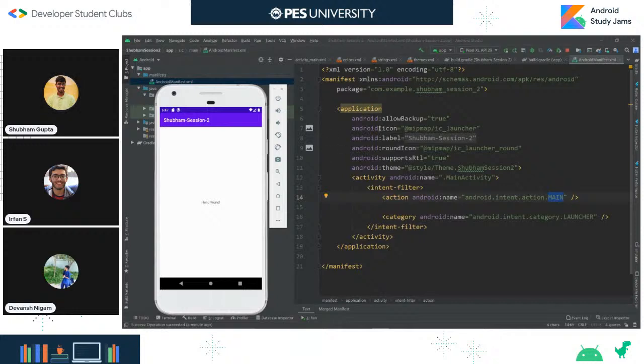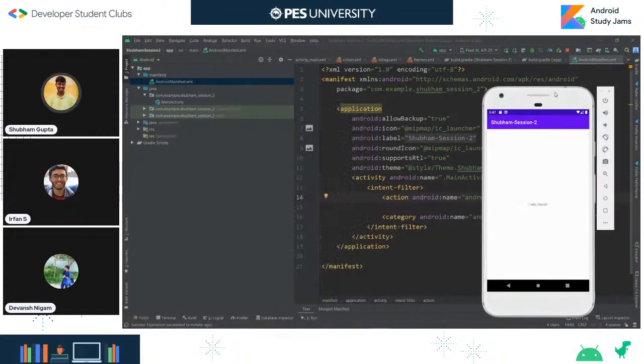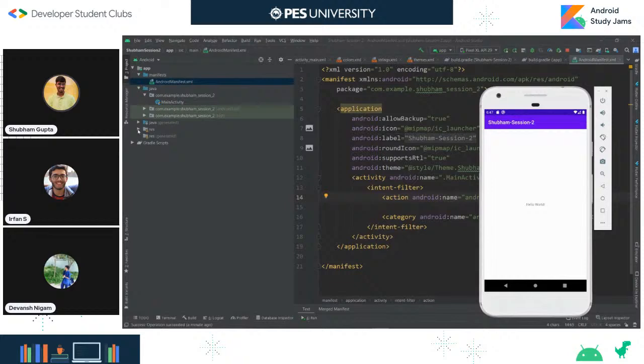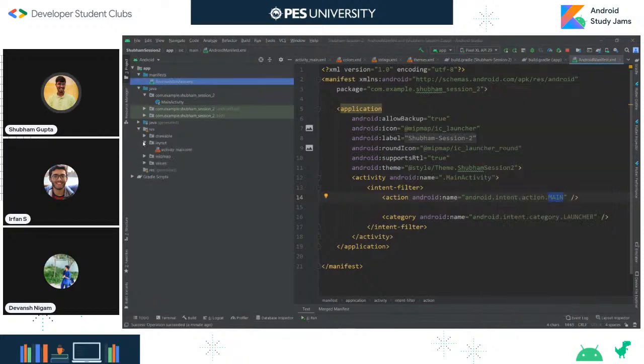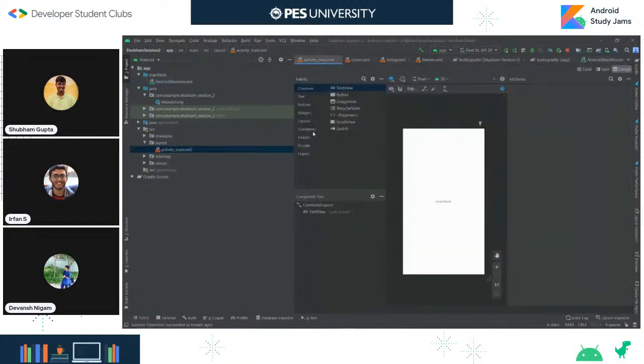So that's pretty much the working of the manifest file. Next, moving on to layouts. I actually didn't mention this, but the palette is used to design the user interface of your app. As you can see, you have a bunch of options available that you want to put.